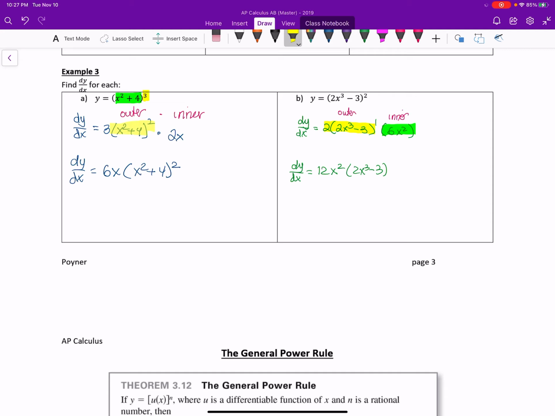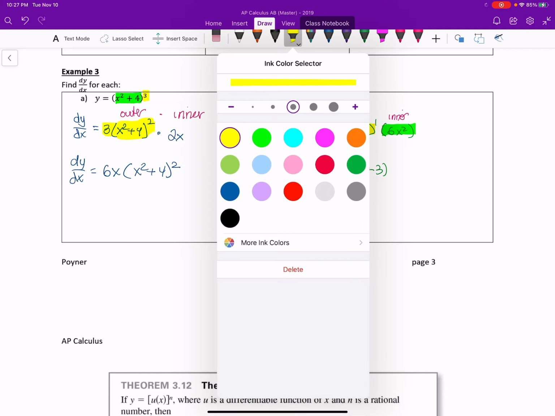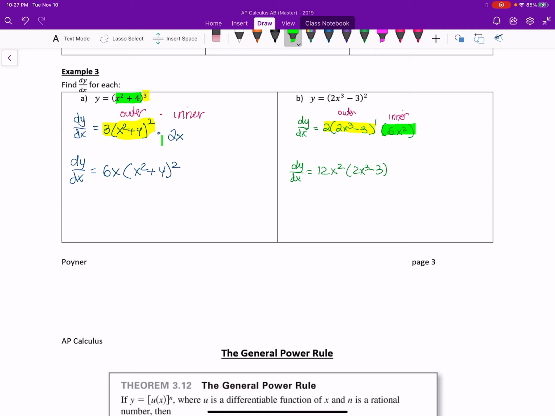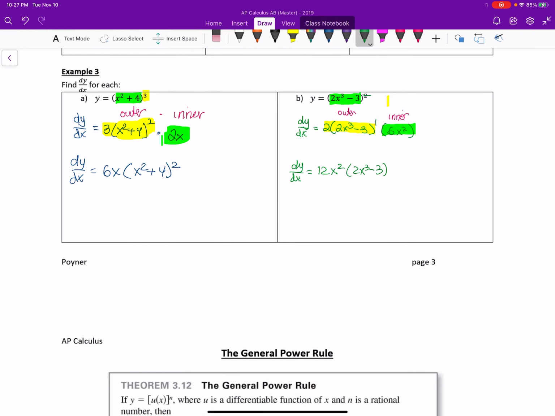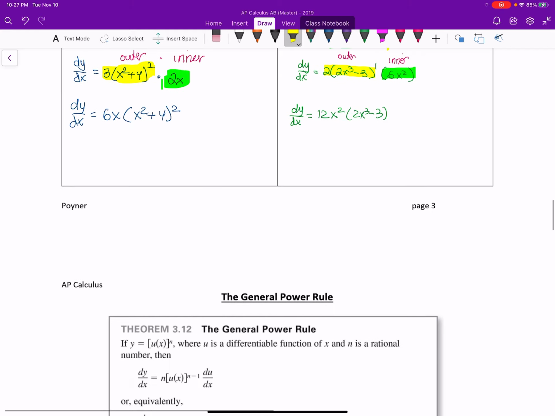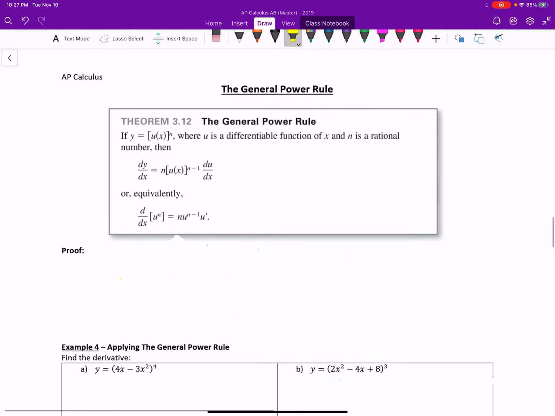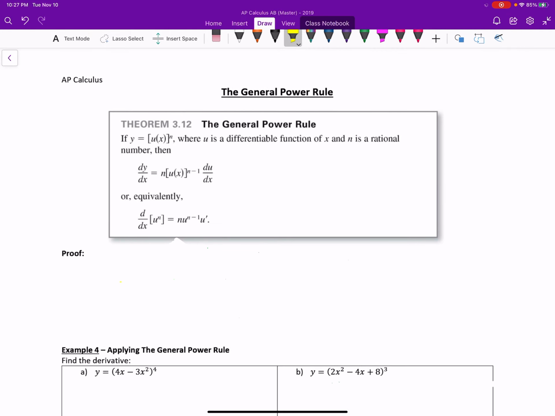So just to highlight, I forgot to do it on the first example, but these are the parts that correspond. The same in here, the inner function was 2x cubed. The outer function was the square, the square there, like that. The general form, when you have anything raised to a power, it happens so often that they created a general form for the power rule. That means that essentially you do the power rule times the derivative of the interior.